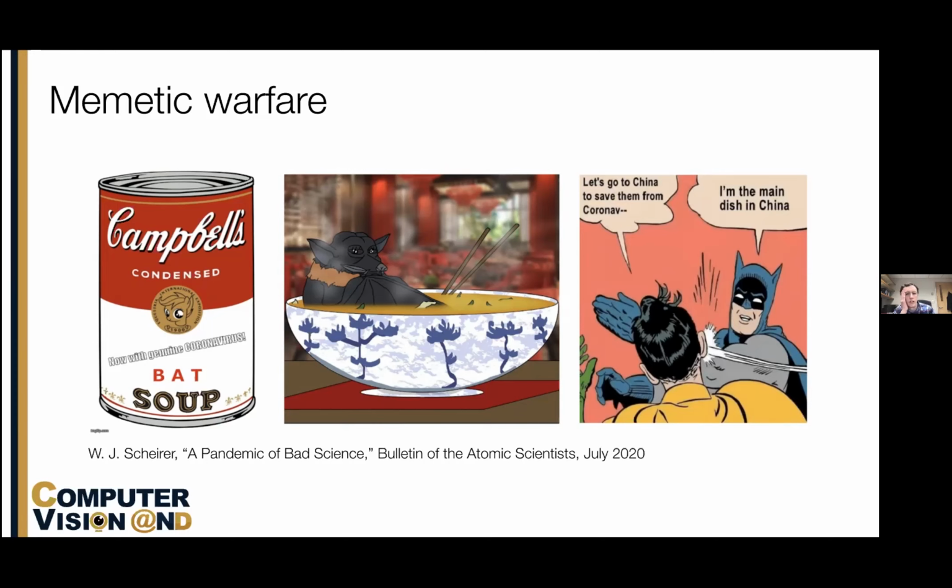So one interesting case, back in the early days of the pandemic, I think we all remember a lot of folks talking about bat soup. There was this rumor spreading on the internet that the initial contact that humanity had with the coronavirus was somebody in Wuhan, China, sat down to dinner and they ate a steaming bowl of bat soup. Delicious.